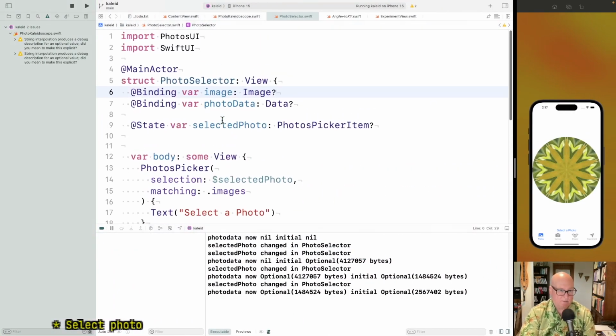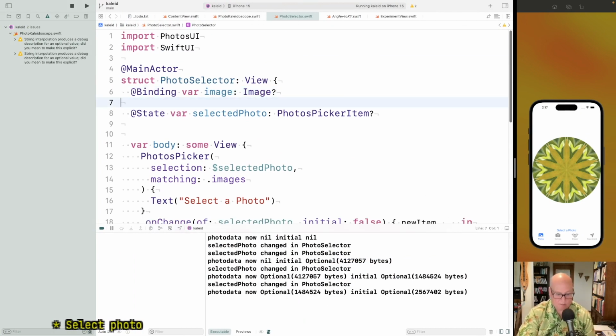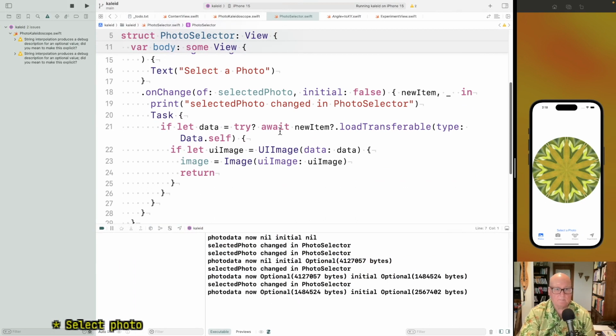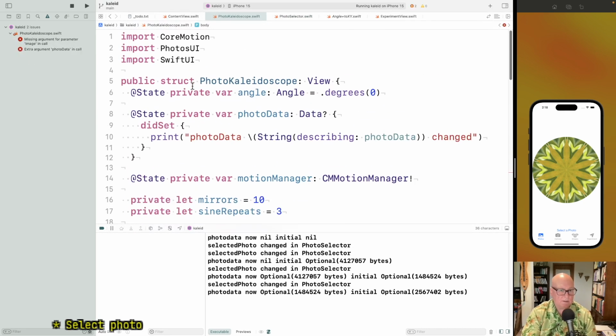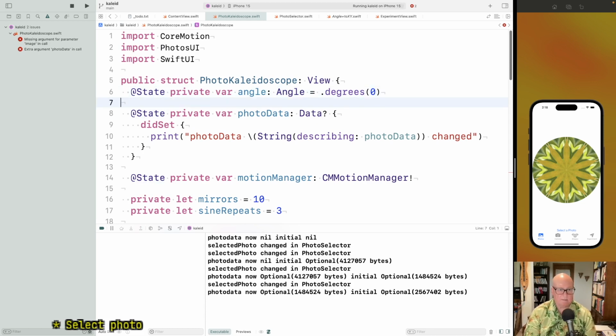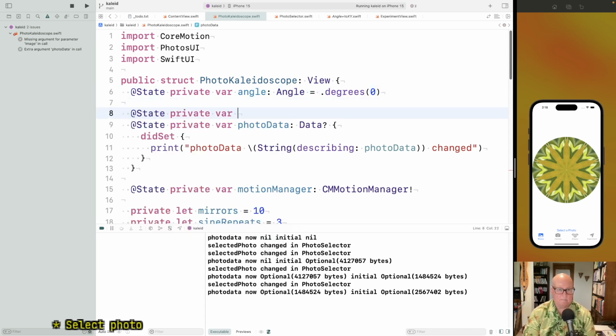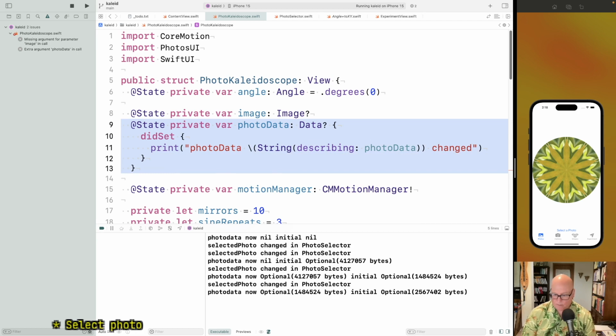And then we don't need photo data exposed anymore. Take that out. Data equals try await data. Okay. And then in here, we want an image rather than photo data. This goes away.